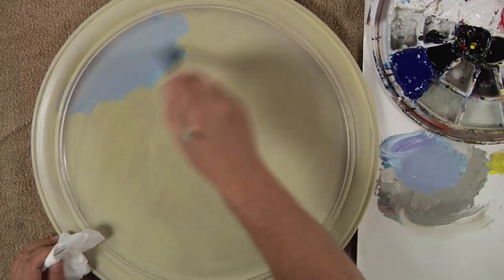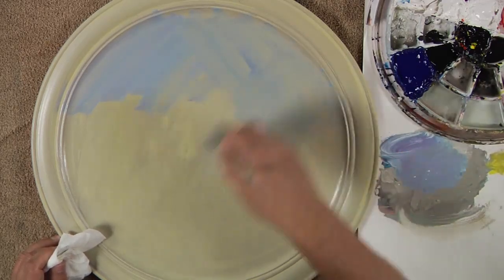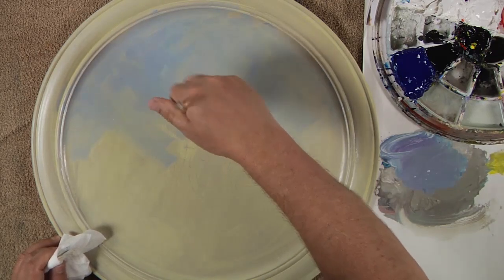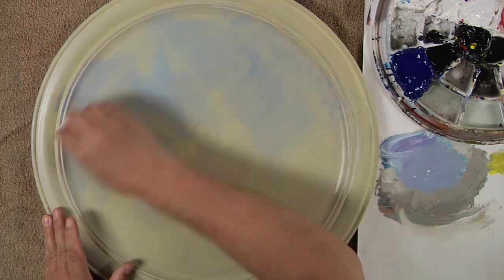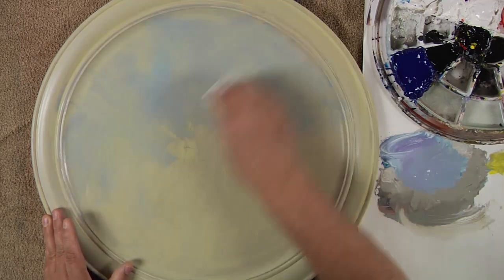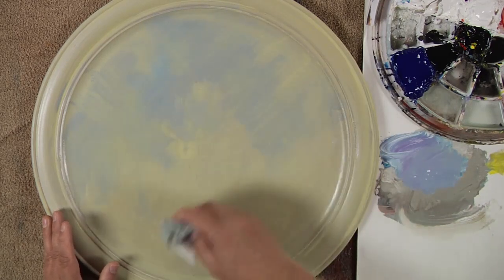And let's just casually apply this right back here. So I'll use my brush in many directions. When I paint Alla Prima, I like to paint the brush in many directions. And in the original one, I didn't go quite all the way out to the edge because I like that blue back there as a quick statement. So I'm just going to put it on here and then wipe it back and leave the edges going back to some of my original color.